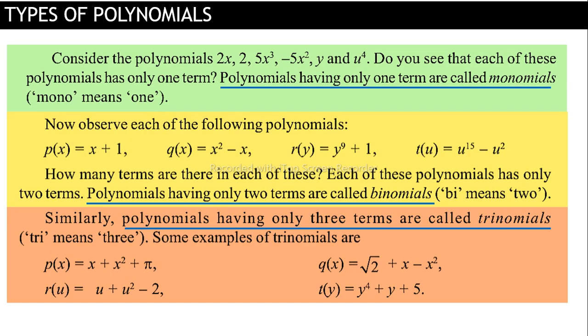Next, depending upon the number of terms in a polynomial, we have given some names: monomials, binomials and trinomials. If a polynomial has only one term, it is called a monomial. If a polynomial has two terms, that is a binomial. And if a polynomial has three terms, it is called a trinomial. So here a thing you have to note is that all come under polynomials. So if it has one term, monomial, two terms, binomial, and three terms, trinomial. As you can see in the examples.